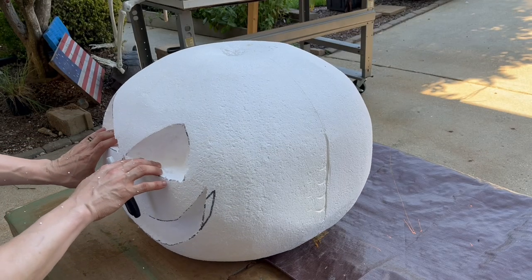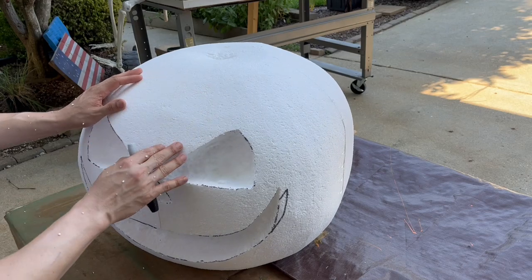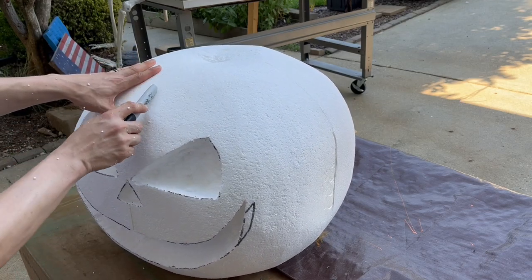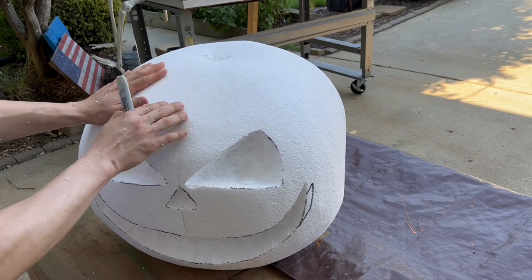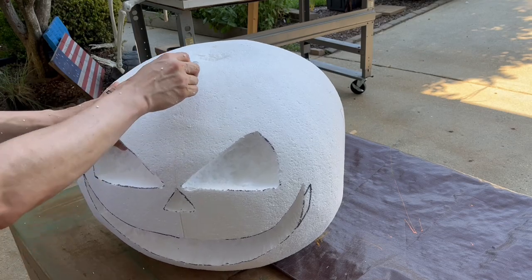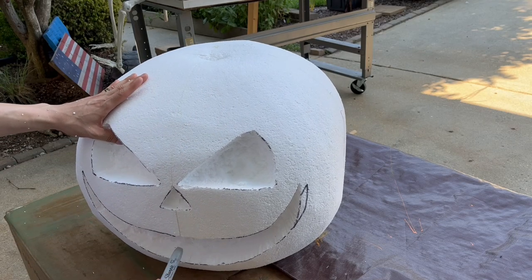Now that we've done the face, we're gonna start drawing the ribs for the pumpkin. You can put as many ribs as you want, but remember, the seam that connects the blocks together needs to be a rib so that it blends in nicely. So we have the first rib here. It's gonna go right there.